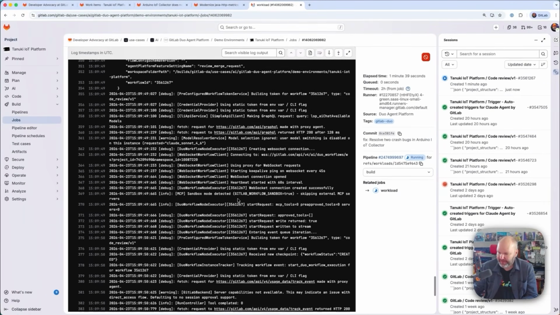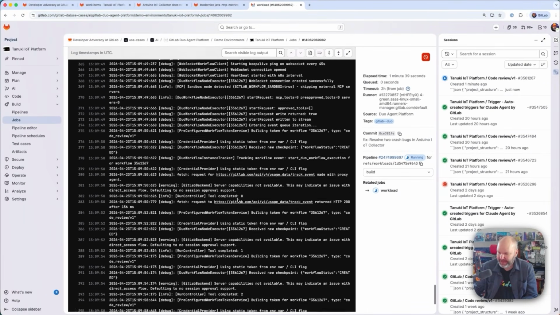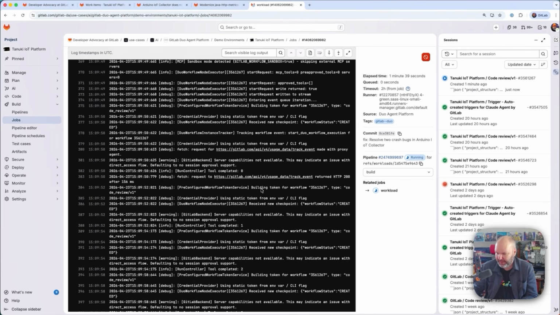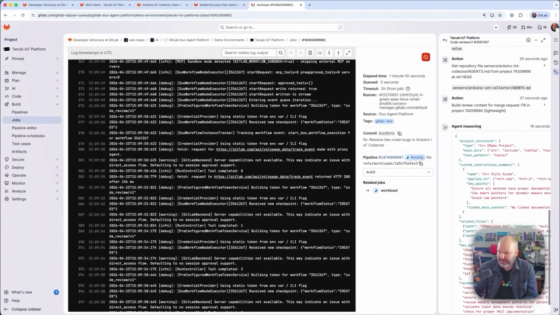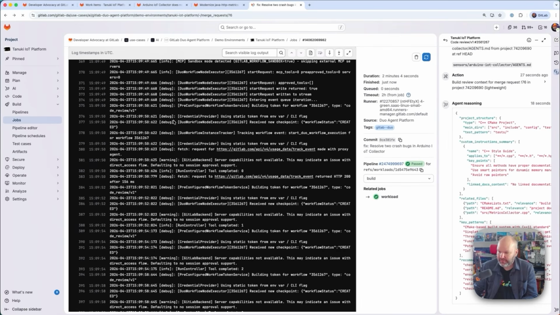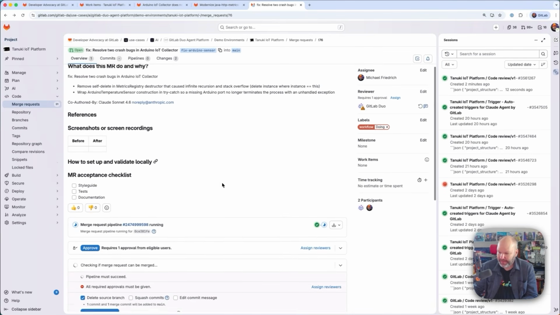Let's click on that quickly, and we can see a lot of deep down output and insights. So it's helpful when you want to debug why or how a flow is behaving, but essentially it's easier to follow along the high-level summaries. You can see the agent reasoning here, and after a while it completes the review and will post a comment for us in the merge request, which we can navigate back here quickly.